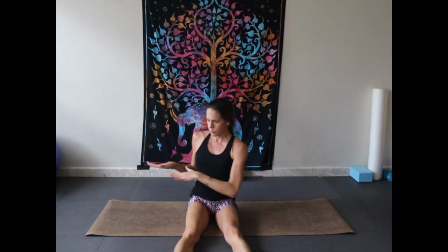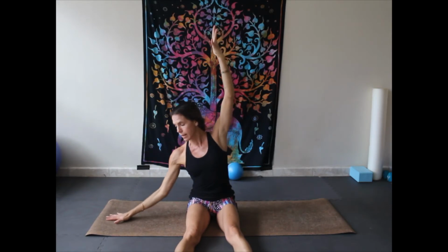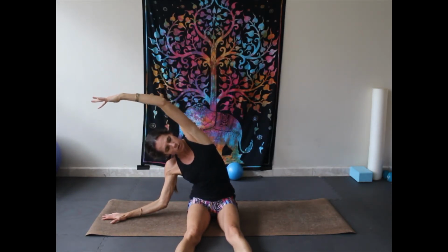Okay. This one is a twist to either side. A lateral bend to either side. So I want you to sit up nice and tall. Inhale, extend those arms up. Good. Shoulders down and back. Exhale, we're gonna laterally bend to the side. So left arm's gonna go down, right arm's gonna reach over.